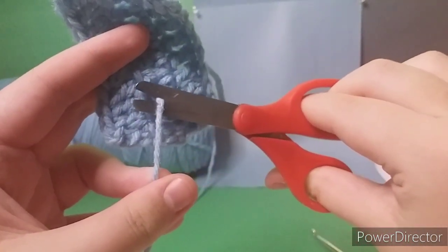Yarn over and insert to the last double crochet of the last row. Then we yarn over, pull through, yarn over, pull through two, yarn over, and pull through two. And we do that for the rest of the row. And every row after is exactly the same. All you have to do is chain two at the end and start on the next row.